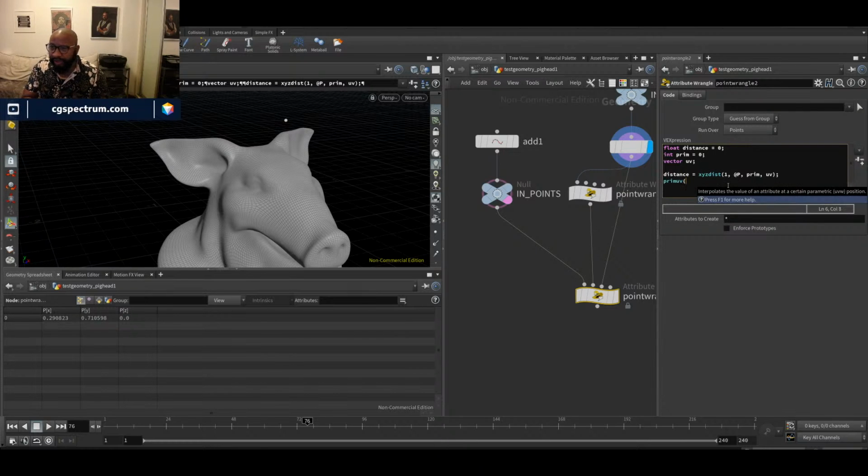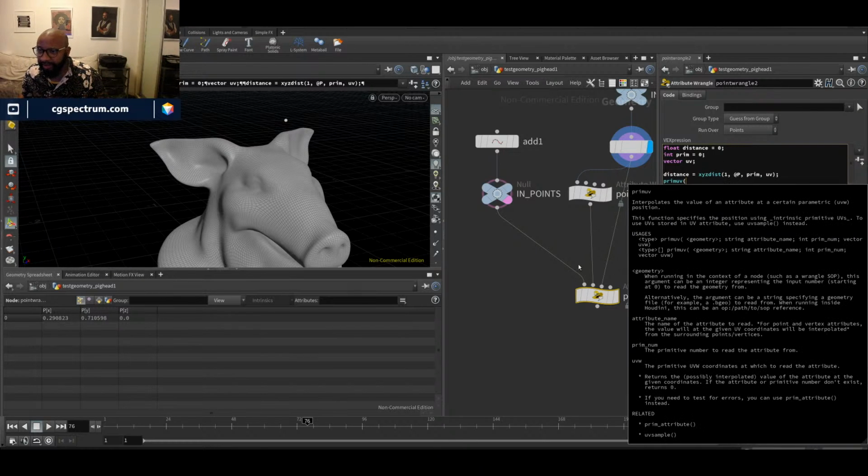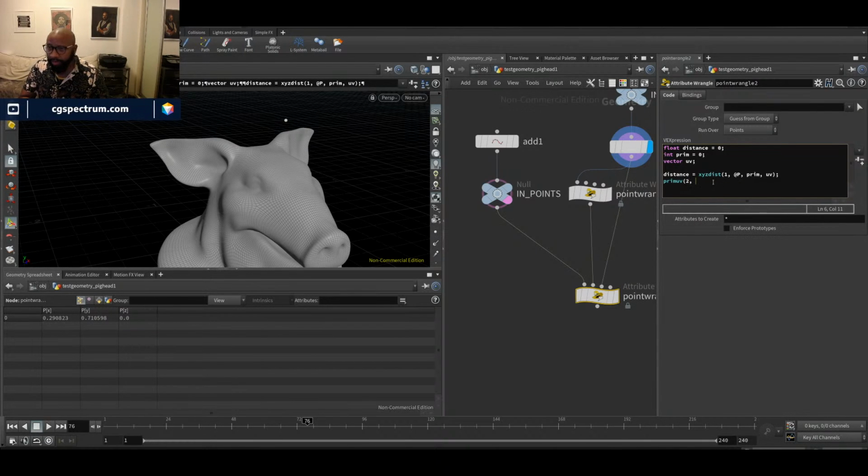So my geometry is going to be not 0, not 1, but 2. My attribute is going to be the position. I want to know the position. The primitive is the prim we just filled with xyzdist, and the UV is the UV we just filled with xyzdist. Okay, so I'm going to make another vector.